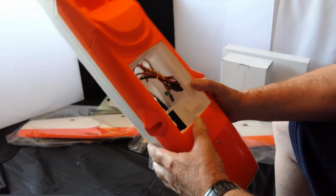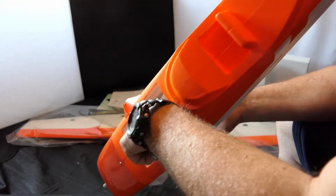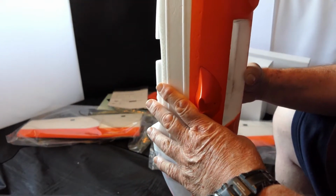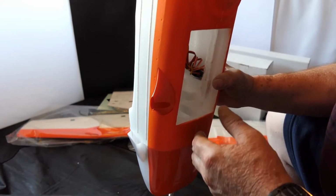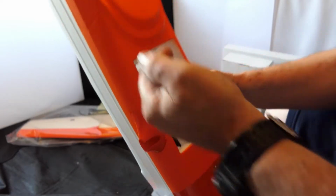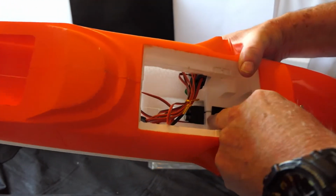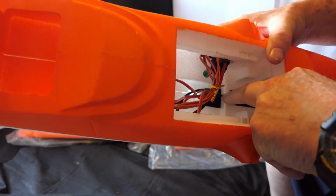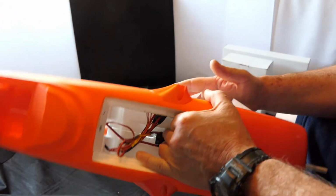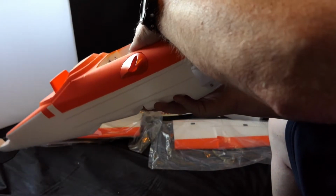It takes a brick type battery which obviously pushes through down to the front, but it can't go all the way to the mount because there's a firewall, a bulkhead in the way, and the motor's just on the other side of the foam bulkhead in there. The Velcro's already laid in. There's a classic Dynam fuselage gap that can be filled in and put together. Speed controller tucked away there, but I don't see any cooling for it.